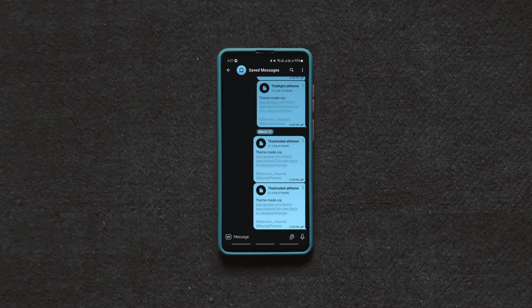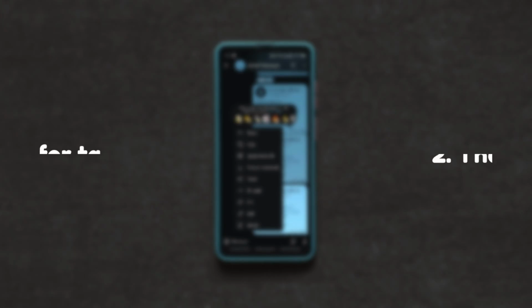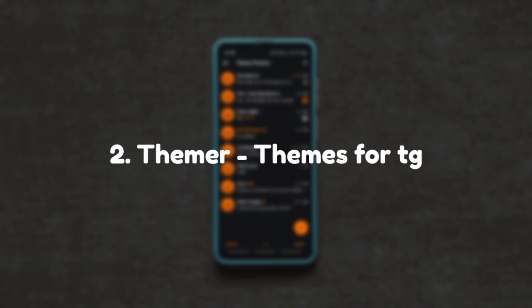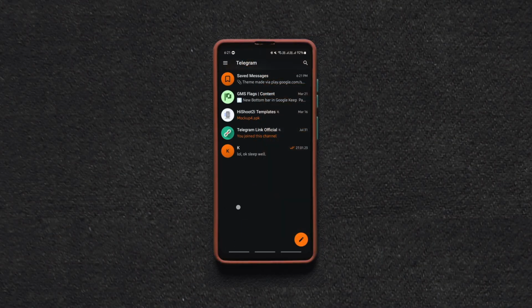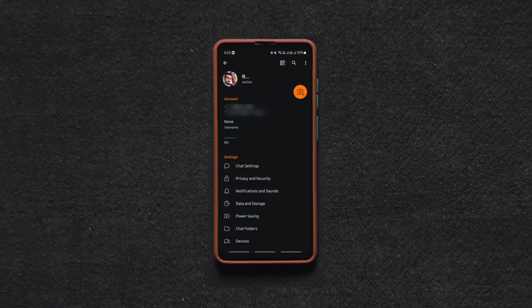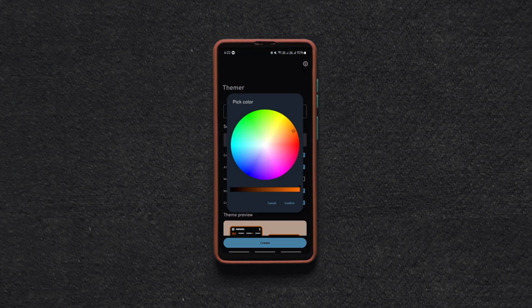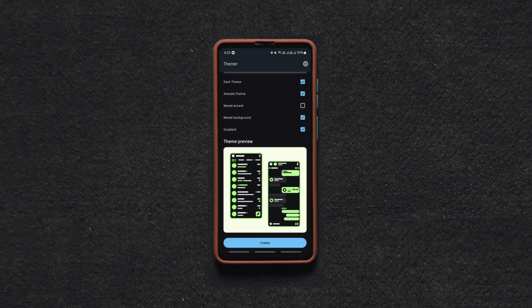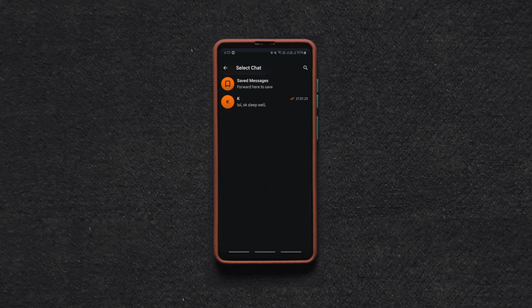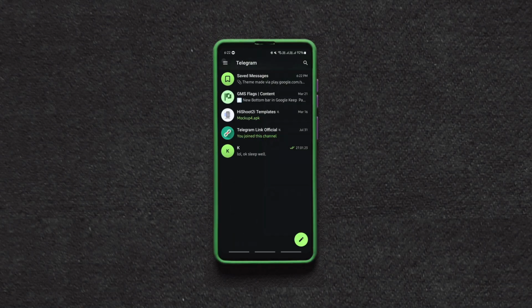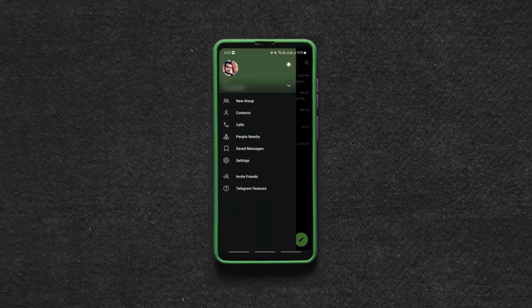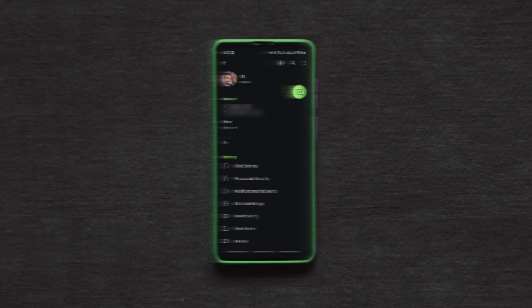If you are a Telegram user and bored with the default appearance of it, you will love this app. Themer is an open source app that lets you create customized themes for Telegram for free. Creating and applying themes to Telegram is pretty easy. Launch the app, pick a color, and select the options you want. The preview of the theme can be seen below as you play with these options. Once you're satisfied with the new theme, click Create, share it to the Telegram app. Click on the three dots of the shared theme file and hit apply. That's it, you can create and apply as many themes as you want this way for free.